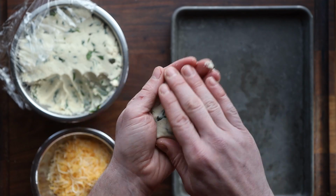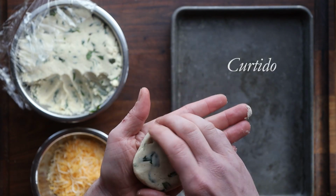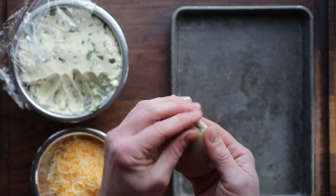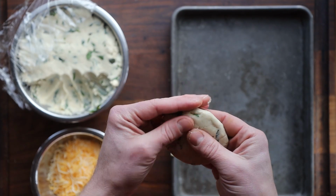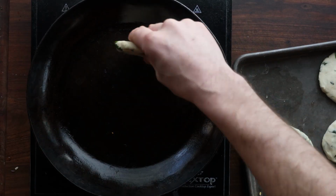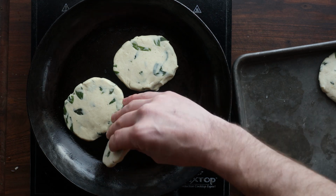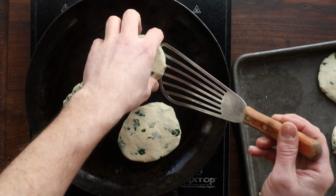They're like a perfect little portable snack. And they're traditionally eaten with a fermented coleslaw called curtido. Also excellent if you want to make that, if you're going to make pupusas. So you basically just take a little bit of masa and make a pocket, put some cheese in, form that into a patty, and then you just keep on going and don't put too much filling in. Refried beans are also another very traditional filling, but this is one of the most traditional things to do with the chipilin leaves.